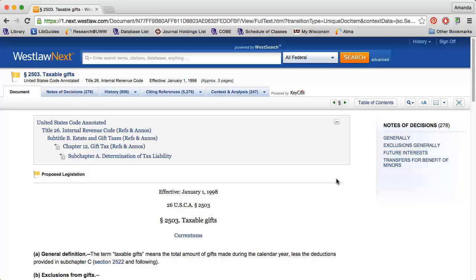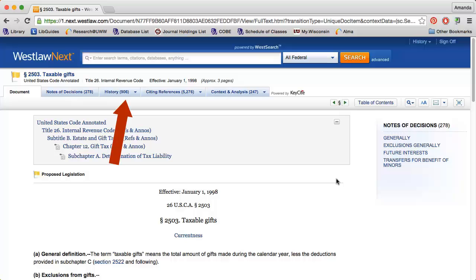of. At the top of the page, you may see a yellow or red flag. A red flag indicates that the legal document is no longer valid. A yellow flag indicates either that the legal document has received negative treatment and parts of it might not be valid, or that the legislation has not yet been passed. Click the flag to learn more.